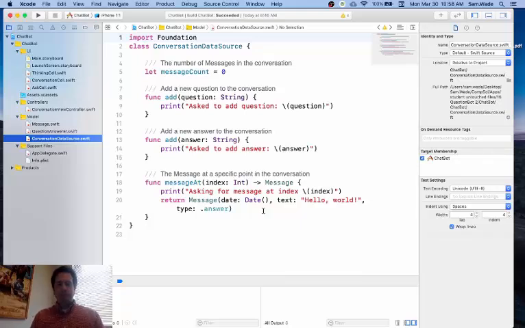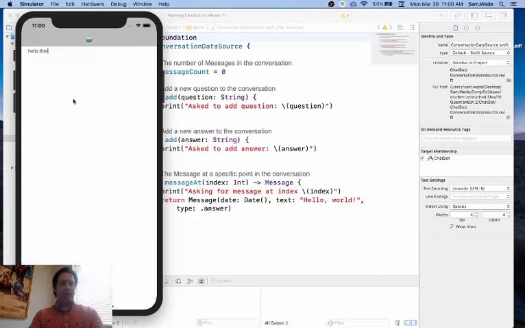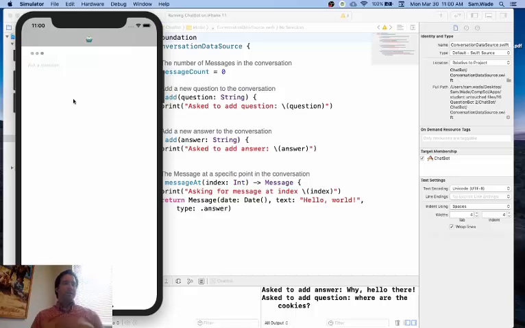Okay. So now, unfortunately, what's in here right now literally doesn't do anything. What they have set up here, I can type in questions, and notice that we don't get the greeting. It was set, but it's not showing up here. So I can type in like hello there. It thinks, but then nothing shows up. I can say where are the cookies? Once again, it thinks and then does nothing.